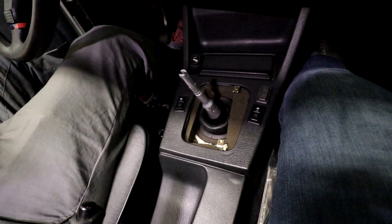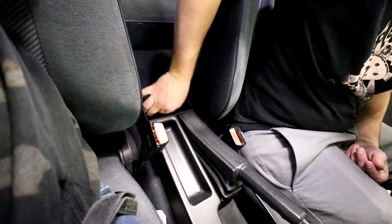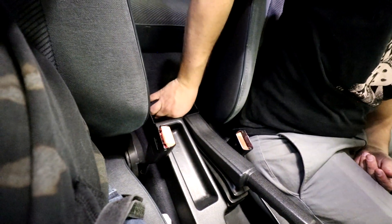Hopefully we'll be able to clean up all the slop and make it really tight. Let's go ahead and get started on the install — we'll jack the car up and pull that factory shifter out. We're going to start on the interior first. I'll pull all the plastic trim pieces out to get access to the shifter. First thing we'll do is pop this rear ashtray out and there'll be a little plastic nut back here — mine's just finger tight so I'll undo it by hand.